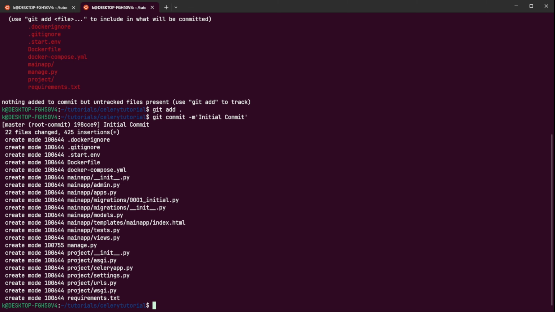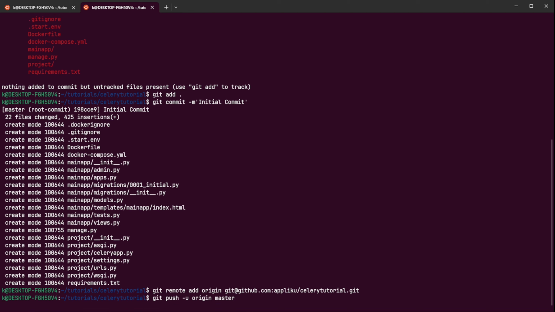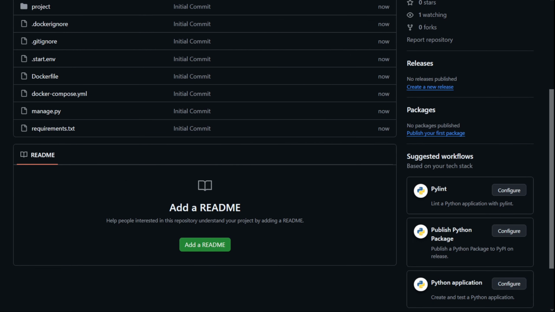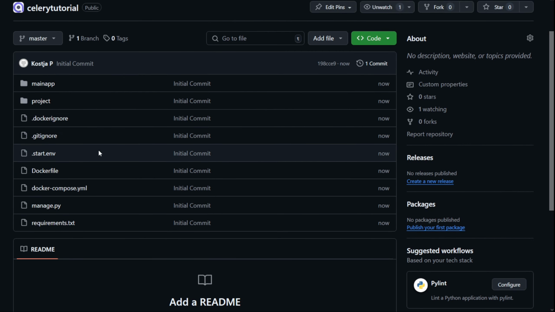And paste it in your terminal outside of Docker container shell and run it. Run git push -u origin master. Refresh the GitHub repository page to see that your code is there. You can also check that none of the unwanted files got added to version control.